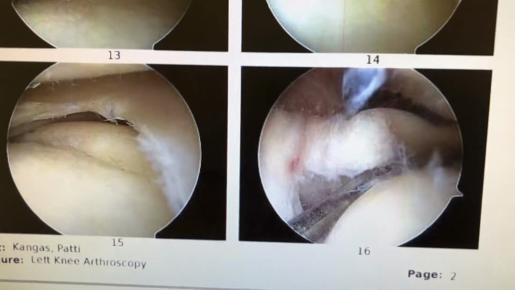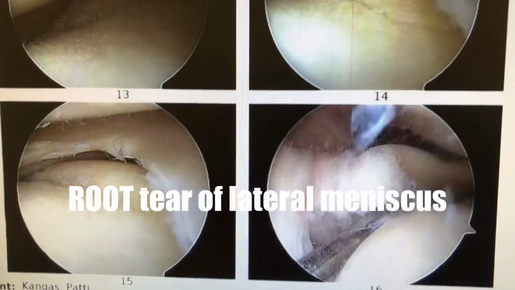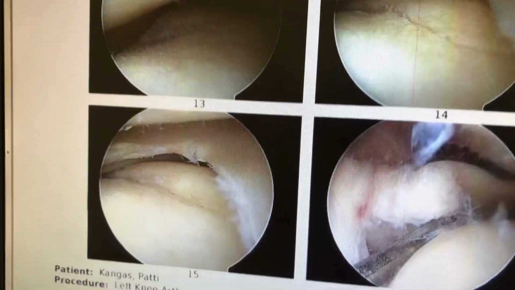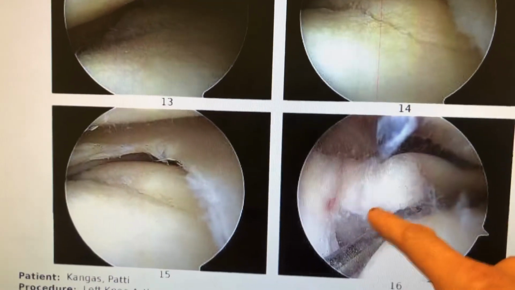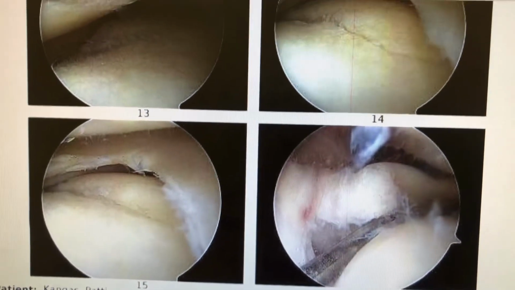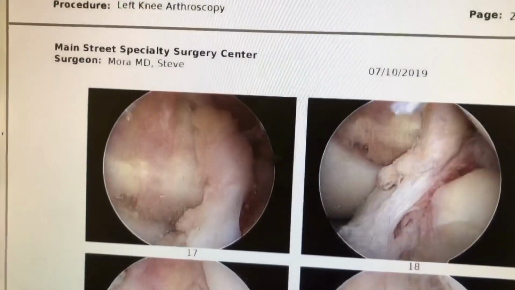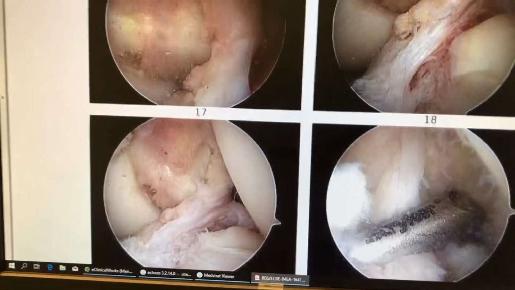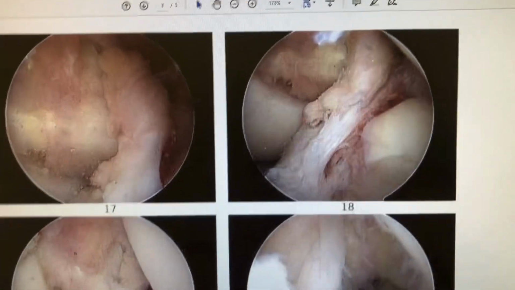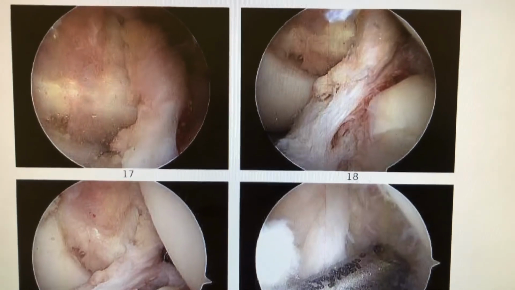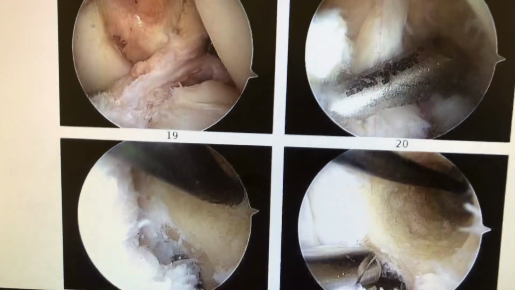And then I go over here to the lateral meniscus, the posterior horn lateral meniscus, and what do I find? A root tear. I talk about root tears all the time. I think people are getting sick of me talking about root tears. No. But look, there's a root tear. Non-diagnosed on MRI, identified the root tear, and then of course her ACL tear. The ACL should be over here. There's just a little leftover fibers. These are very tiny amounts of fibers. So then I proceed with ACL reconstruction and lateral meniscus root repair.